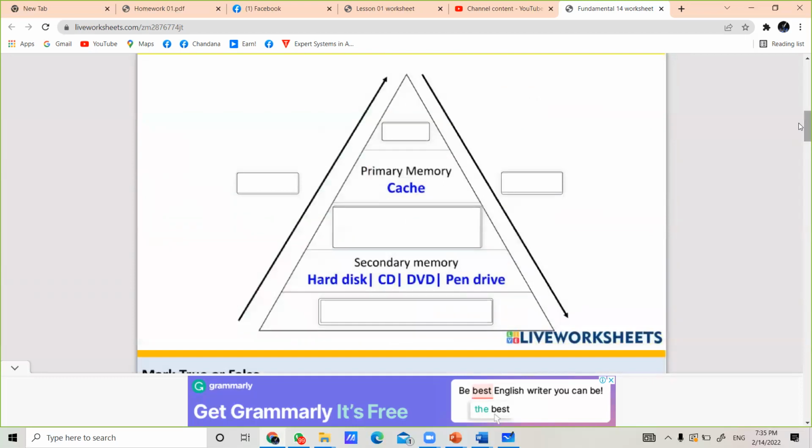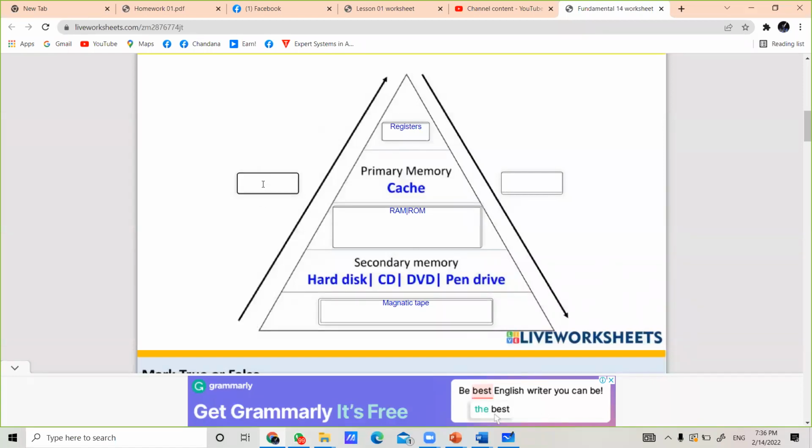Then I think this one is also complete. Then what about here? What memories do we have to fill in this diagram? What types of memories are available? At the bottom of this diagram, magnetic tape, right? Then in the middle, you can find primary memory, specifically RAM and ROM. At the top of the diagram, which type of memory is available? Registers. Right.